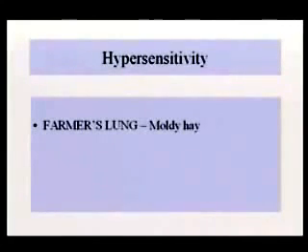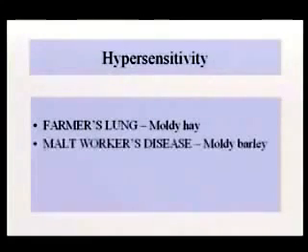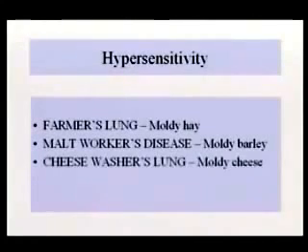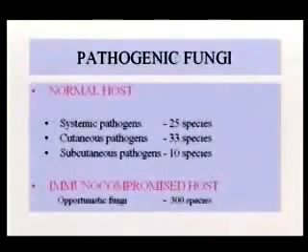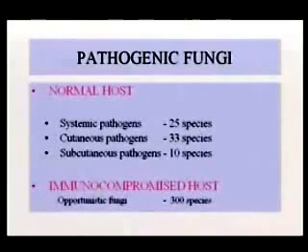There are a bunch of hypersensitivities, like the very first part. If you run into any of these along in your readings: farmer's lung, malt workers' disease from people who work in malt places, beer, cheese washers' lung. They sound funny, but these are all actual names of diseases in certain parts of the country where these commercial activities occur. Now we'll be in these species for the first 4 hours, and then we discuss the other 300 in the last hour.